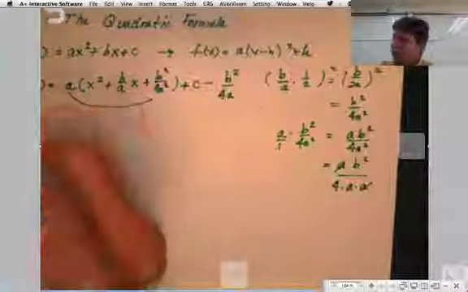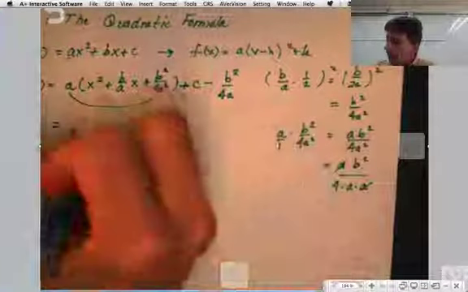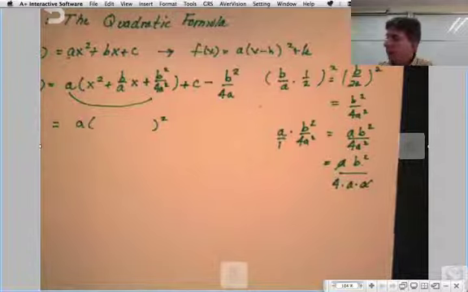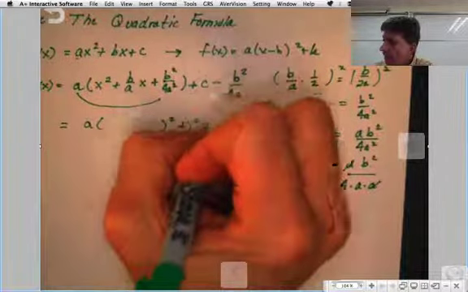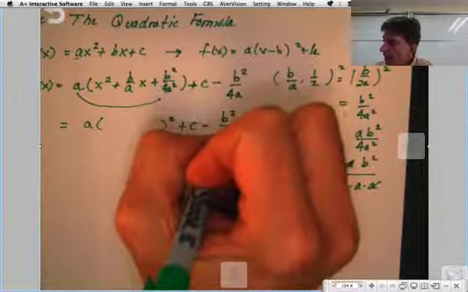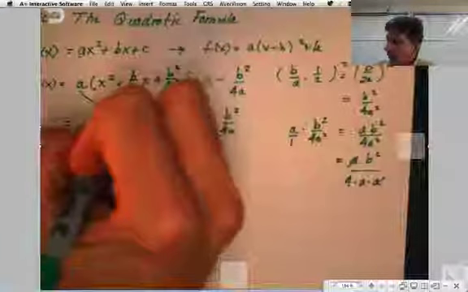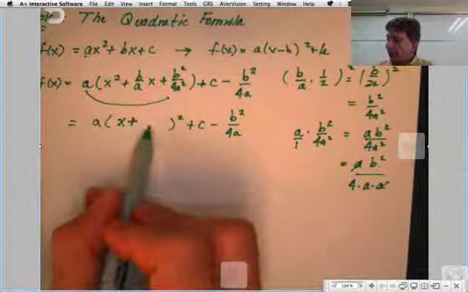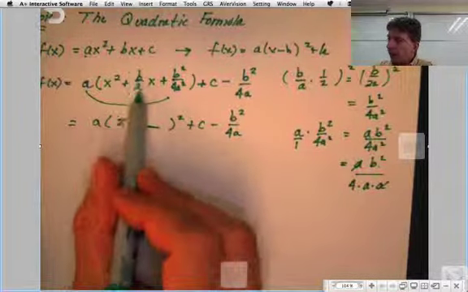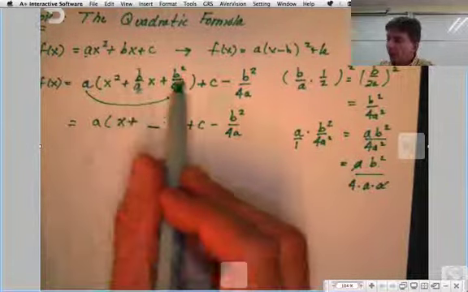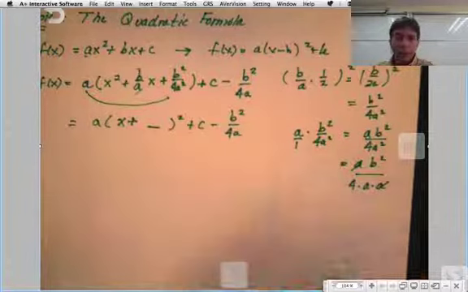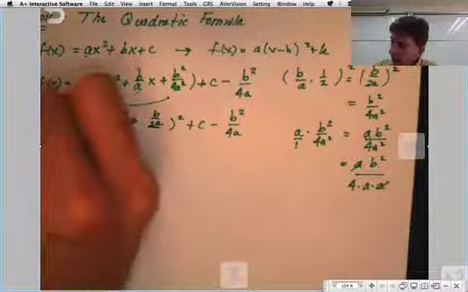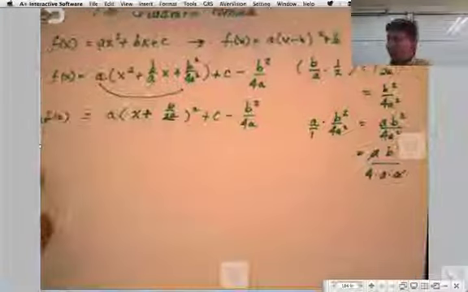Okay. So now I can rewrite that trinomial square as the square of a binomial. That would become x plus, now keep in mind that this value right here is always equal to half of that, or it's the square root of this. So half of b over a was b over 2a. So the first part of our journey is complete now.